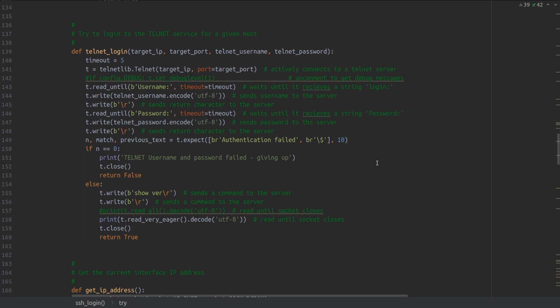Telnet, good old Telnet, baby. So Python has a built-in library, telnetlib. Is it built in? I don't think you have to install it. I think it's built into Python, I believe. So telnetlib is pretty cool. But again, in this block of code with HTTP and SSH, you can just try and log in. With Telnet, you have to tell it how to log in based on the responses that come back.